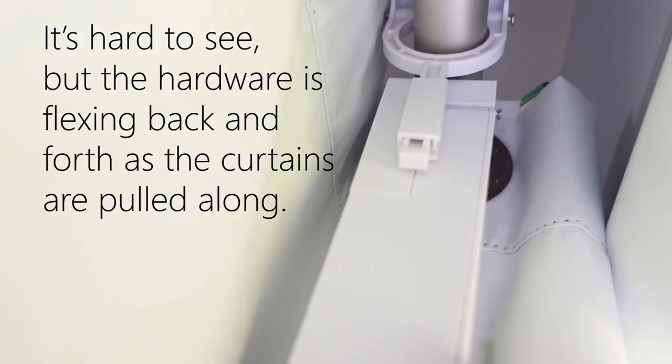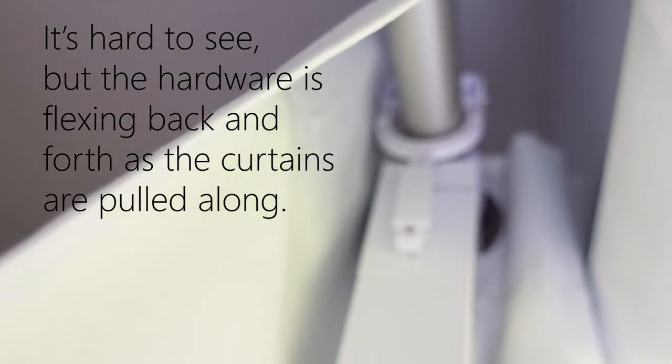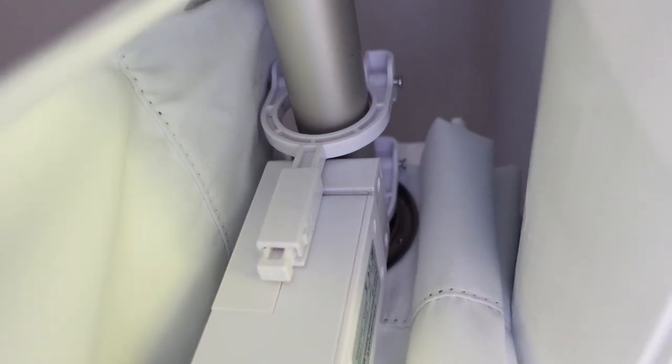Next, when the motor is moving across the rod and it encounters any resistance, either from something on the rod or from the curtains just pulling against it, you can see the rod hardware start to flex as tension is put on it. It's kind of scary, but as I mentioned before, maybe the hardware is designed to be flexible to absorb this kind of energy.